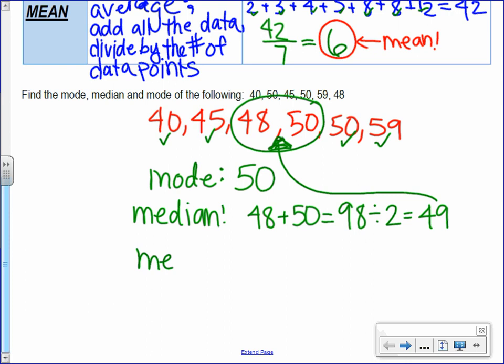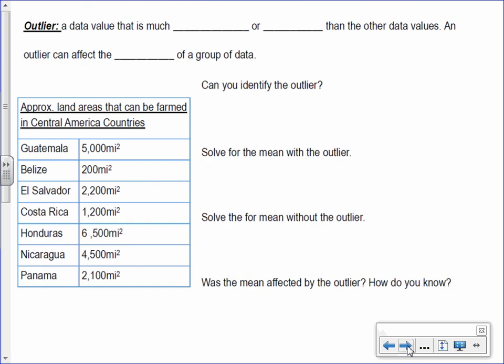And then your mean, hopefully when you added them up, you got 292. And you divided that by 6. And hopefully you got 48.66, and the 6 just kept going. So put that little line above it to represent a repeating decimal. Now, if all you did was the division wrong on the mean, you're doing all right. If you added them incorrectly, as long as you're understanding what we're actually doing, that's A-okay. All right. Flip to the back for me.